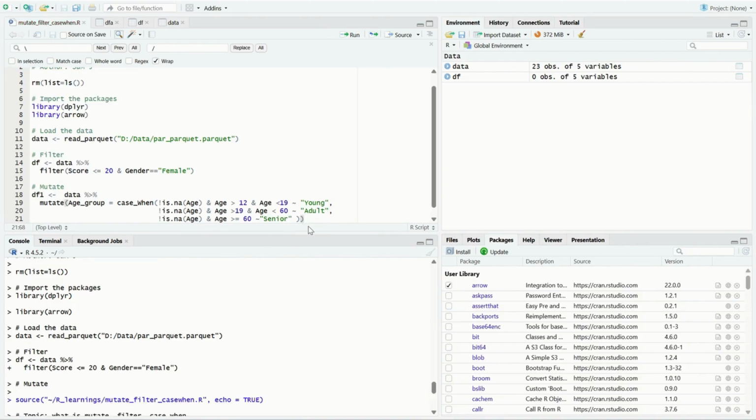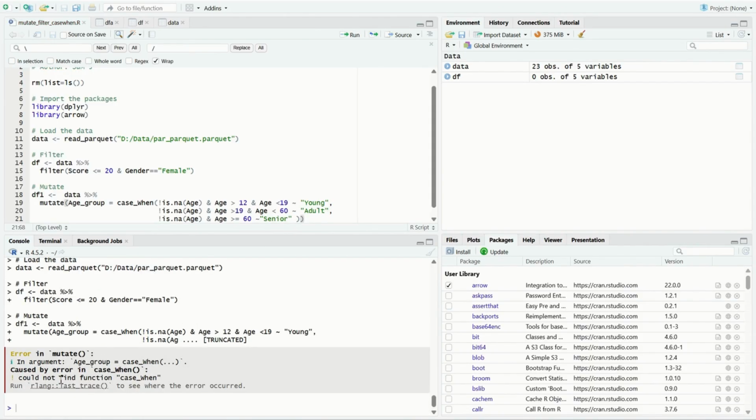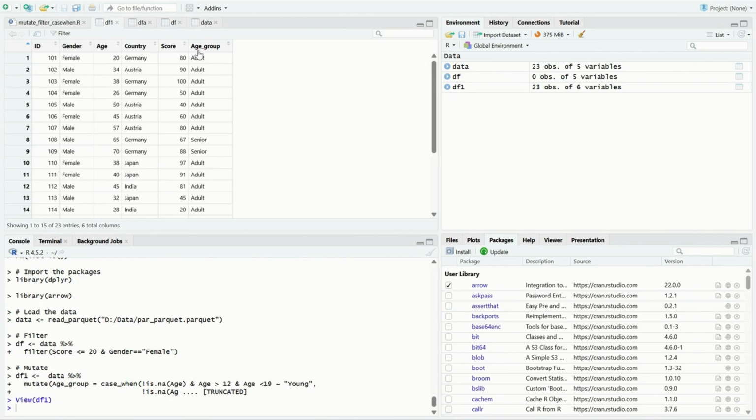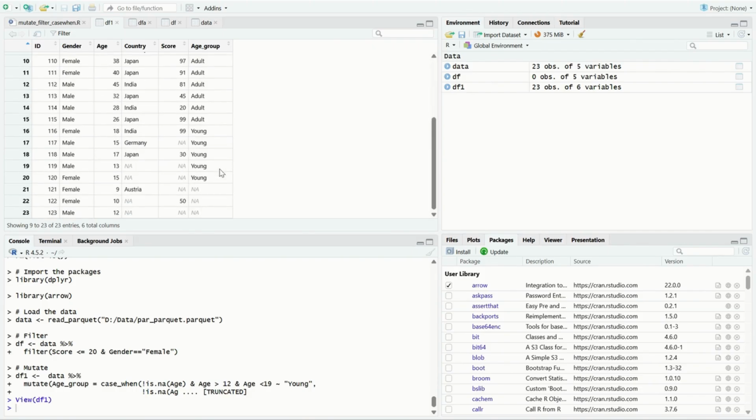So let's execute this now. It is showing an error, could not find the case_when function. I think I have used the W as a capital. So let's execute now. Right now it executed without an error. So let's open this df1. You can see each of the age groups has been categorized in this way.